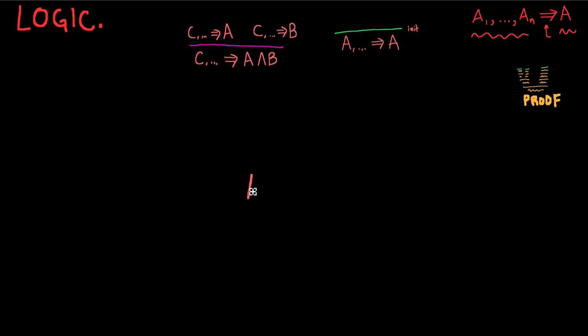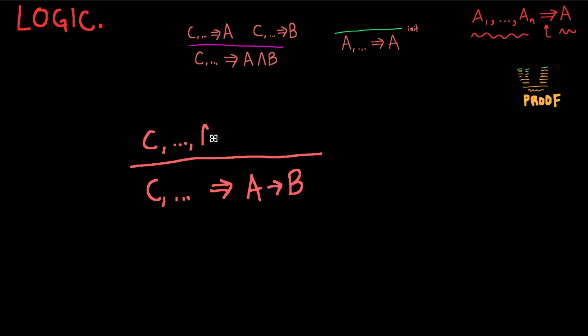So if I want to prove A implies B, which I'll write as this, the way I prove such a thing, well, I'll have some assumptions, C dot dot dot, and I'll add A as an assumption, and my obligation is to prove B. Now don't stress out about the difference between this double arrow and the single arrow. I haven't really explained it well. It's not that important for today's lesson, but arrow is part of the language of propositions, so it can appear inside propositions. And this double arrow only appears at the top level, and it's the thing we're defining, how to prove things.